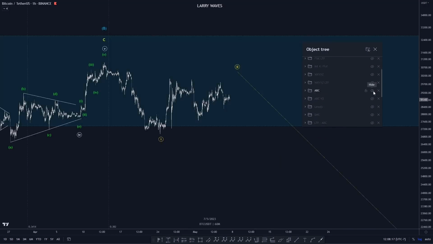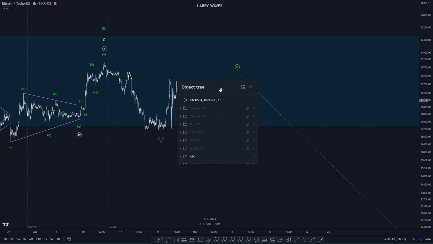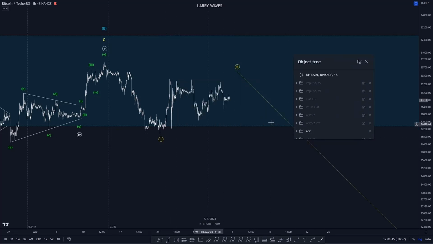The ABC, like I said, we have this as an impulse on our flat count. So no matter how we're viewing the flat count, we're basically just going to mirror it on this one because it's basically the same thing. We have the same expectations for an impulse wave, and they're both what we'd expect. They're both a minute wave currently. So the timing expectation is on point with both of them. So we don't really have to monitor this one too much. It's all about monitoring how it comes down.